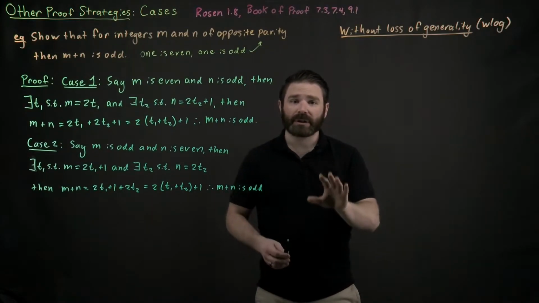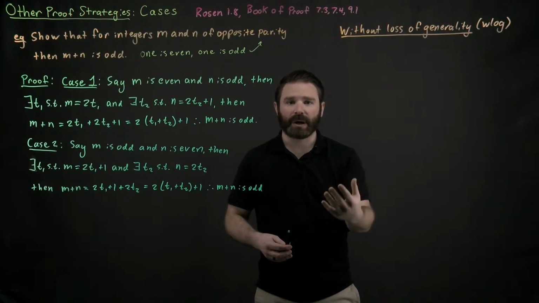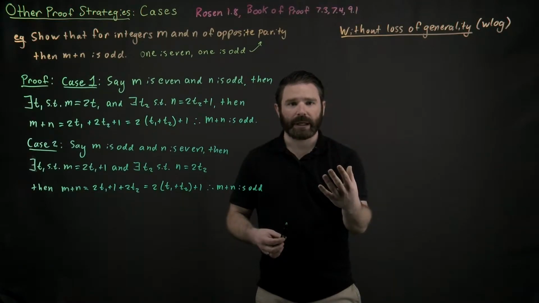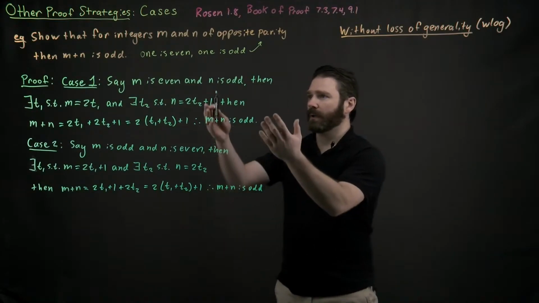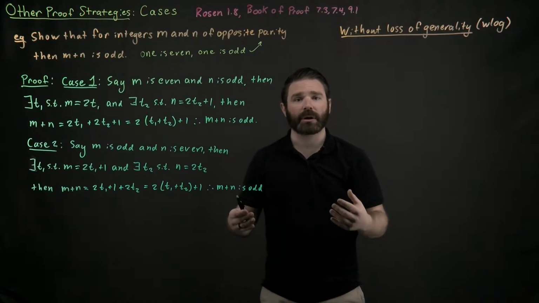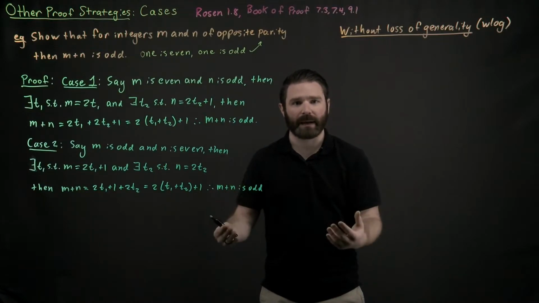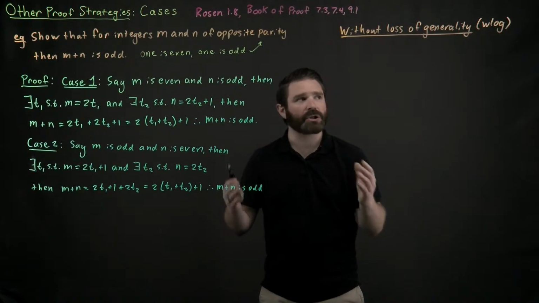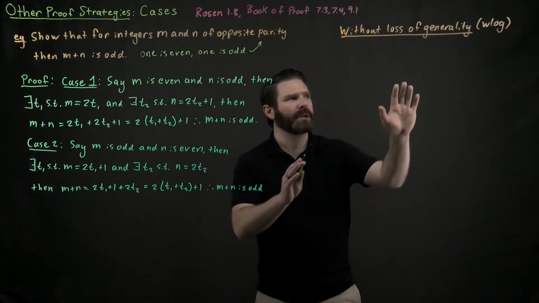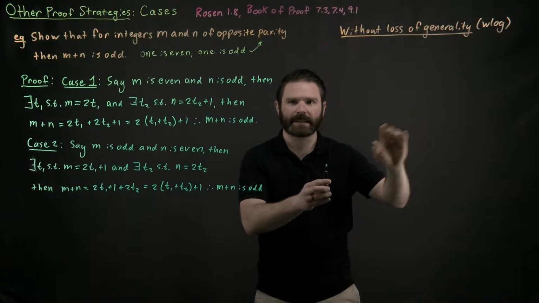Well, without loss of generality is a term that expresses that there exists some sort of symmetry inside of the theorem that you're trying to show, or some arbitrary naming of variables that doesn't actually matter. And so you can assume something about those variables. So let me go ahead and write down in detail what the definition of without loss of generality is.